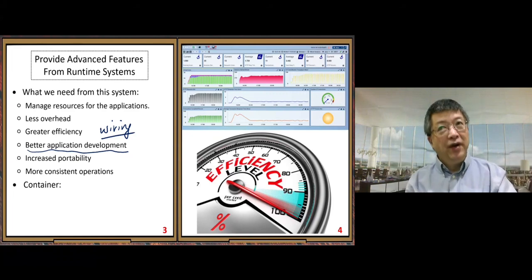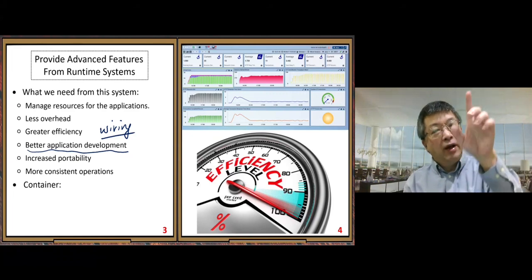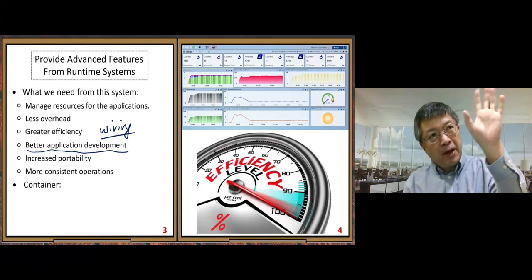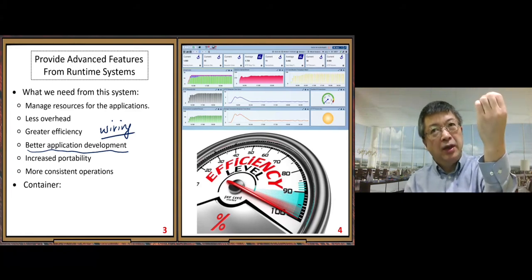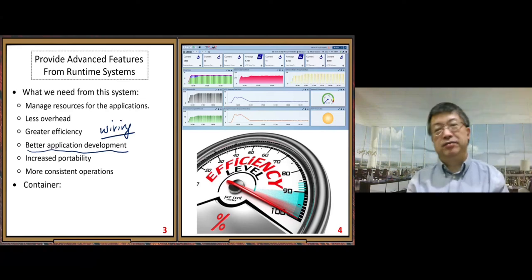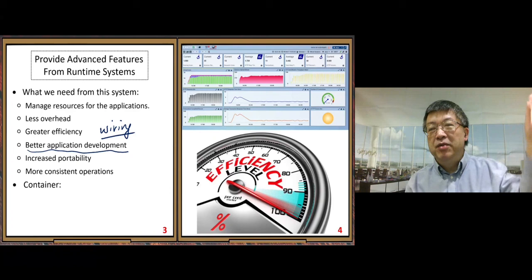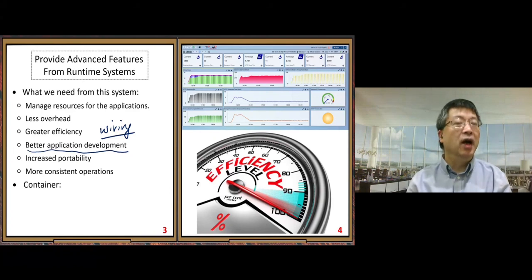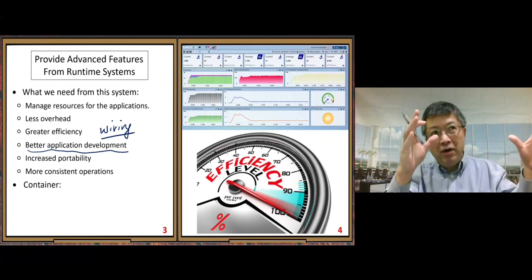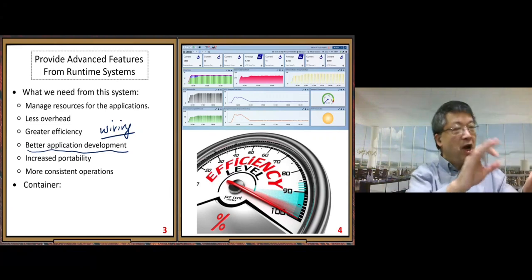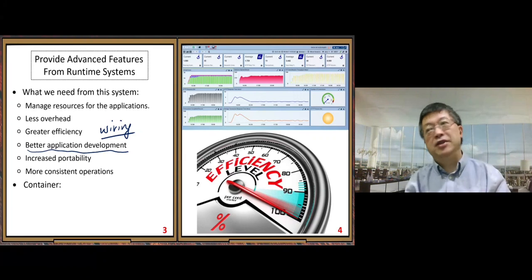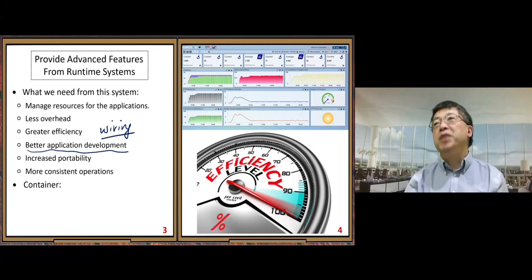Although actually in Java, the concept of container has different meanings. In a Java desktop program, you have a container: some component we call a container because we can put many other GUI components inside it. That's one container meaning.